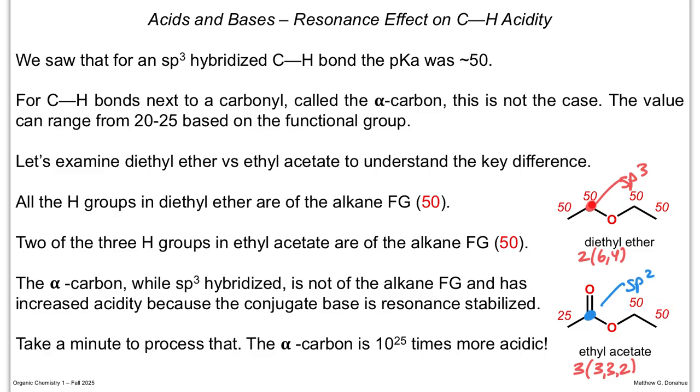But this carbon in red, we've swapped it out now for a carbonyl, so that hybridization changed. Now look at the effect on this carbon, from 50 to 25. The reason that these become more acidic, even though they're still the same hybridization of carbon, is that when you deprotonate that, the negative charge can be delocalized through resonance onto that oxygen.